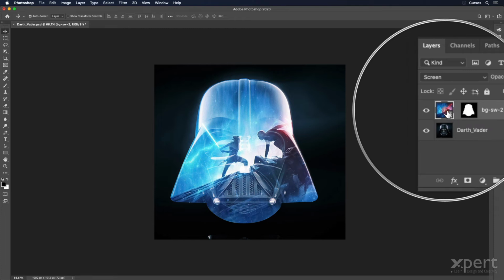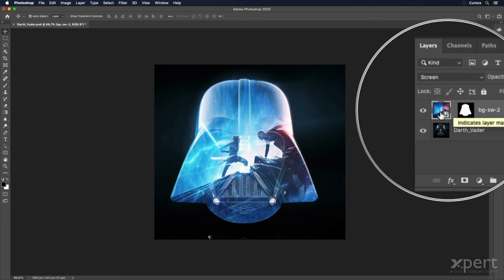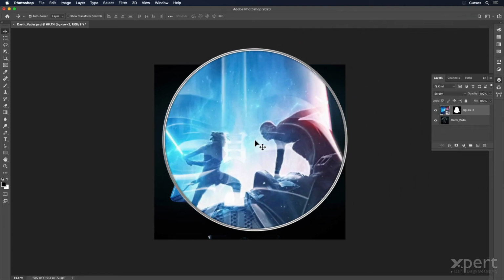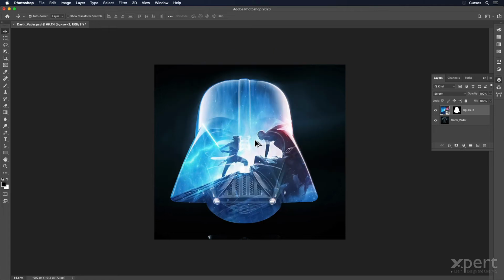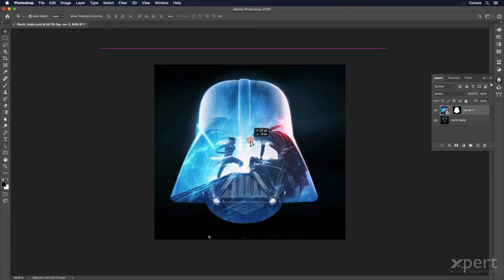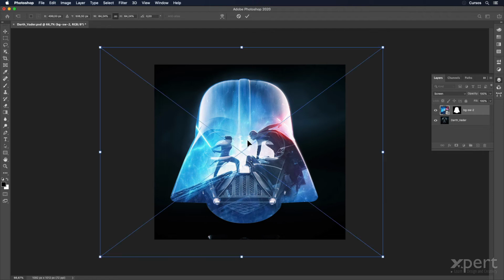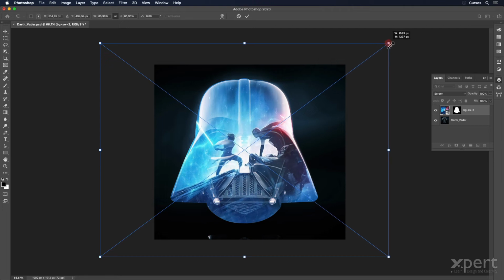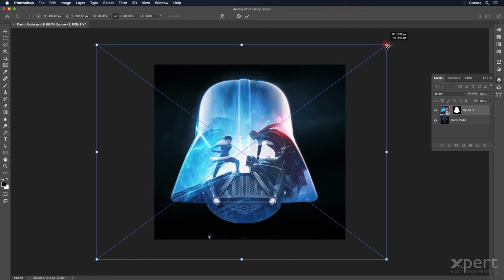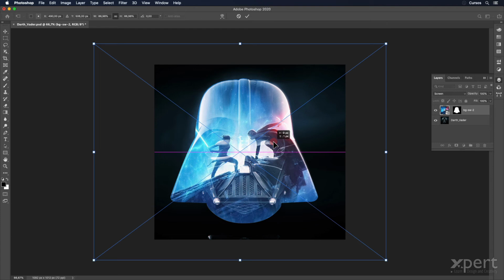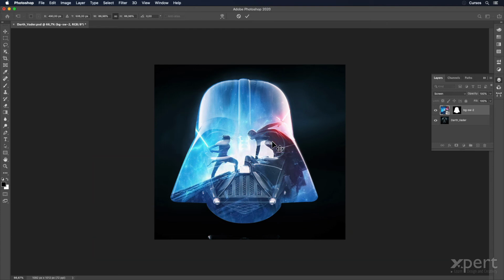I'm going to select the image, not the mask, and I'm going to change the position, remember, using the Move tool. So I'm going to click and drag to change the position. I can, for example, change the scale using the shortcut Command T or Control T. Drag, and press the Option key to change the scale from the center outward. Change the position a little more, and finally I'm going to press the return key to confirm that transformation.